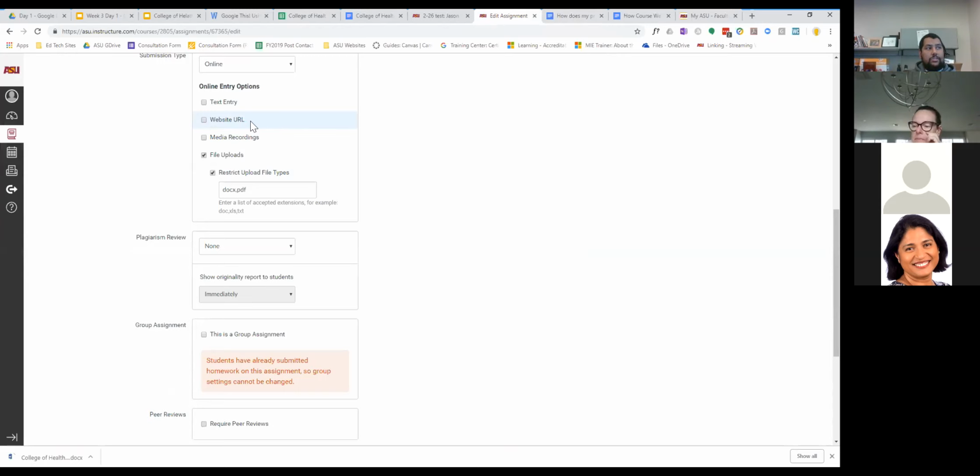So when they upload a Google Doc, it looks just like a Microsoft Word document, or a word processing document. You don't know if they made any changes to it after they upload it, because it's essentially the same thing as submitting a Word document. Okay, so it ties directly to the Google Drive. They come in and find it, and actually here, let's see if I can demonstrate it.